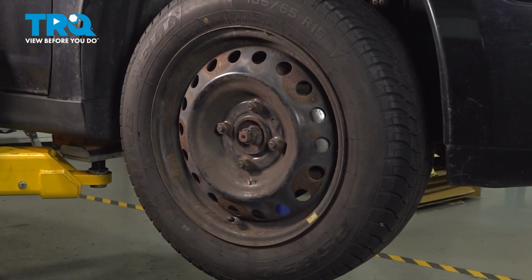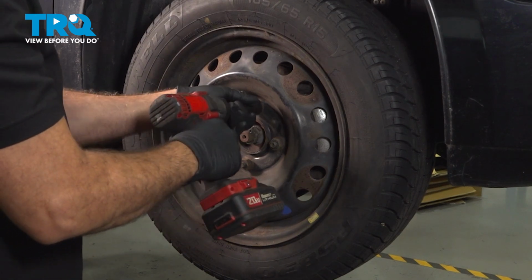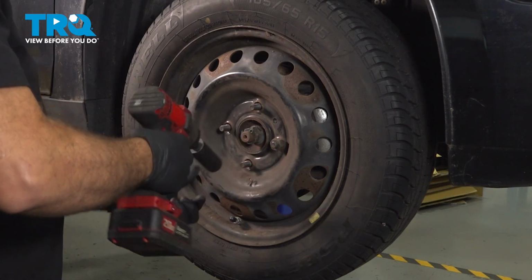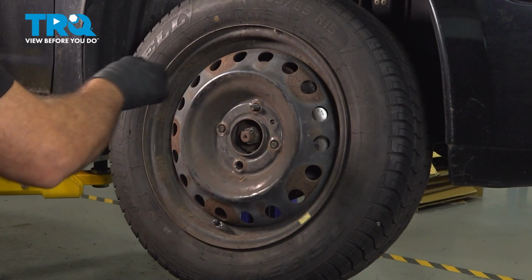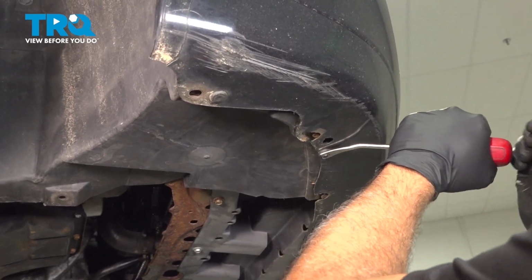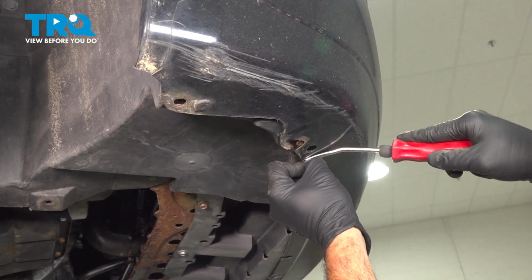Using a 21mm socket, you want to go ahead, loosen and remove the lug nuts. Go ahead and remove the wheel, set it aside. On the bottom side of the bumper, there's going to be some plastic push pins. We're going to use our trim tool. We're going to pop out the center of these here.